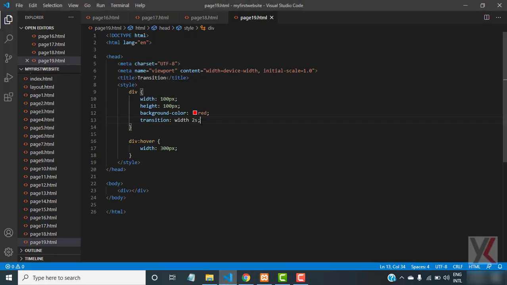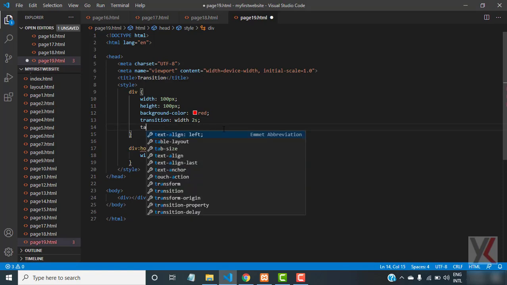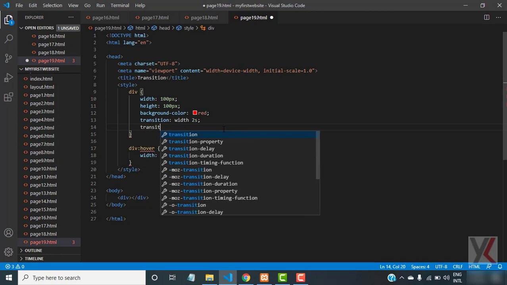We can adjust this speed by using one property. Here we'll give a transition timing function.